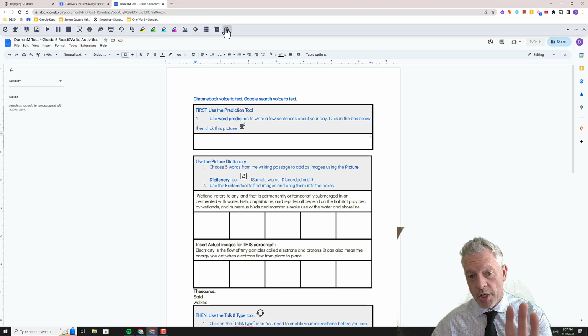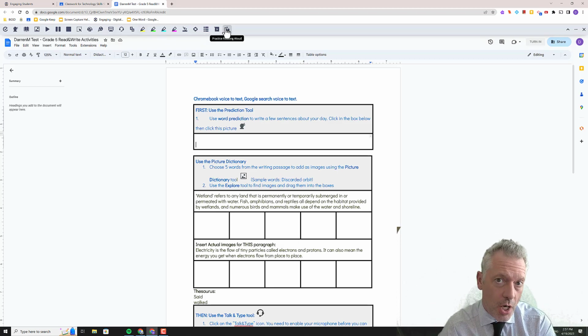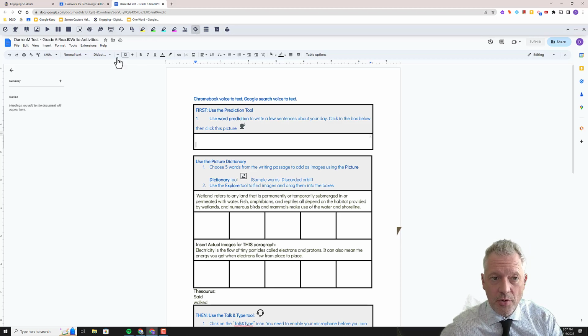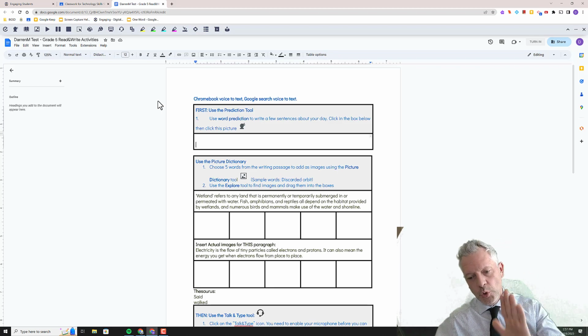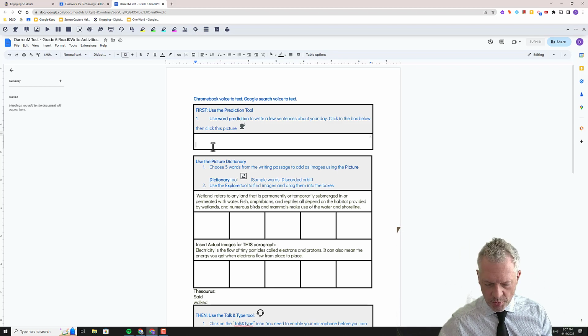I'm showing it on a doc. This works in every doc. It works on any web page. It works on any PDF. And you can use the play button on all those things, the word prediction, you can highlight things, you can gather those highlights, you can use all kinds of fun things. So we're going to look at just a few of the tools that everyone should be using.